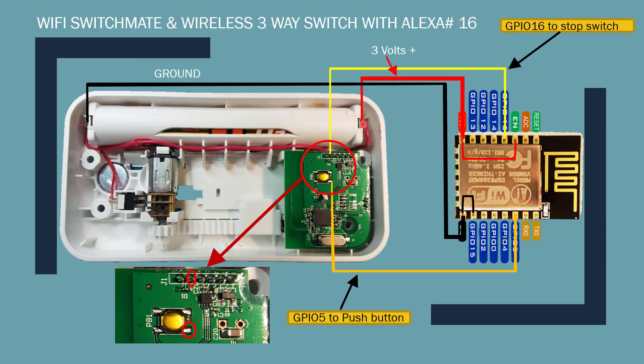Connect EN and VCC to the 3-volt side of the battery pack — this powers up the chip — so you probably want to connect these wires at the end. Next, connect GPIO 16 to the second pin on the J1 connector. Skip the first pin, connect to the second one, and solder it right there. GPIO 5 connects to the switch connector on this side. That's all you have to do — very simple, it shouldn't take more than five minutes.